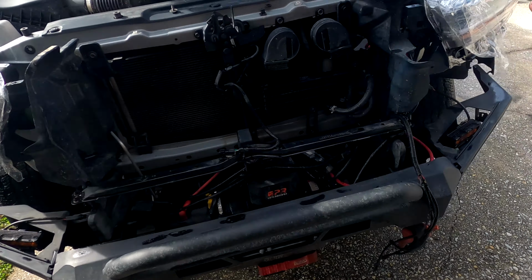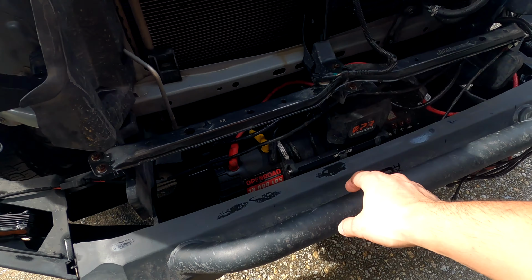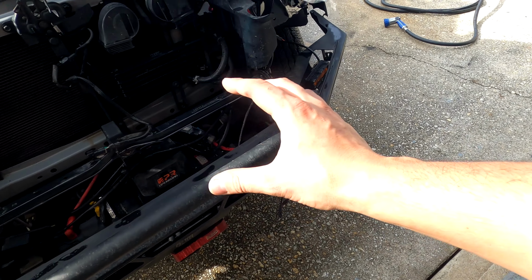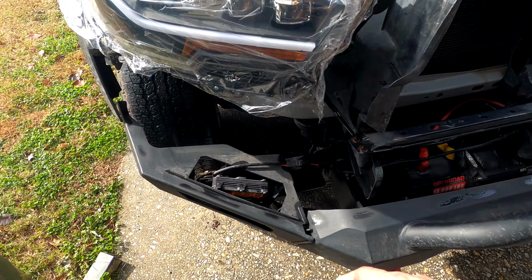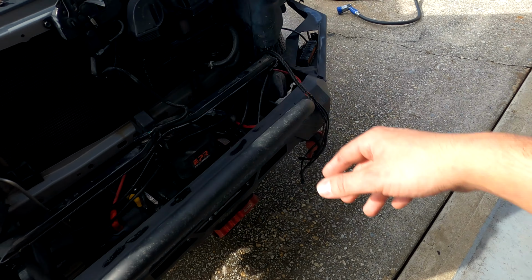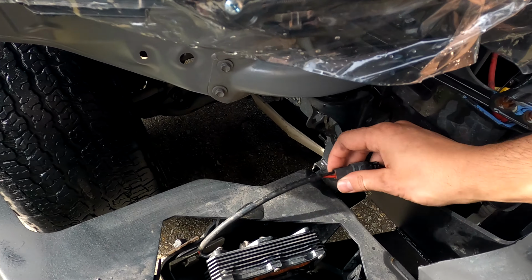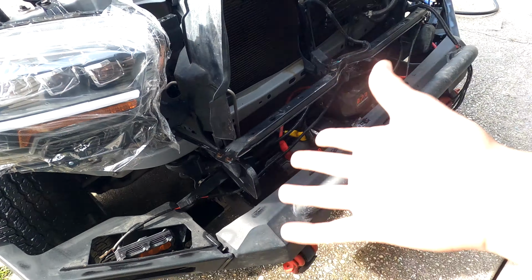I've just been kind of cleaning up inside of the engine bay. Every time I take my bumper off, I like to go back through and hit a couple of the rust spots with spray paint just to keep the rust from building. It is a steel bumper and it will rust. Also, now is a great time for you all to go back and recheck torque on all of your nuts and bolts holding everything together. You know, make sure that all your lights and plugs and stuff are running and going where you want them to.